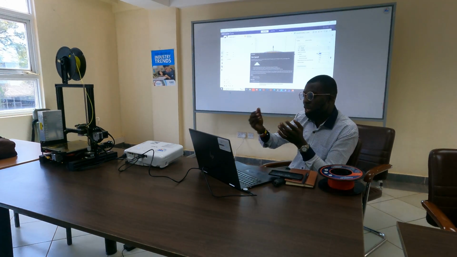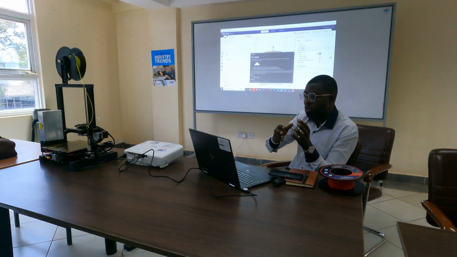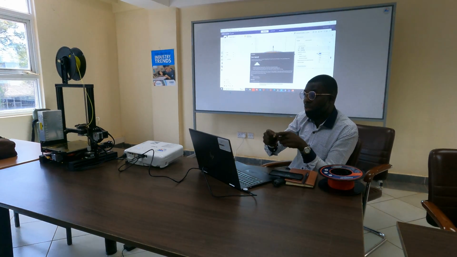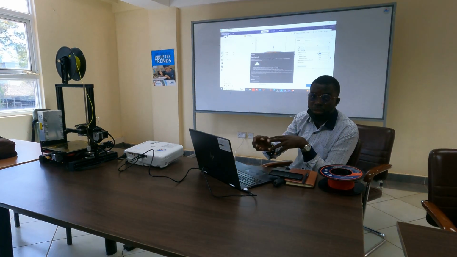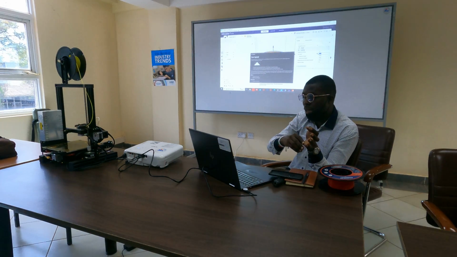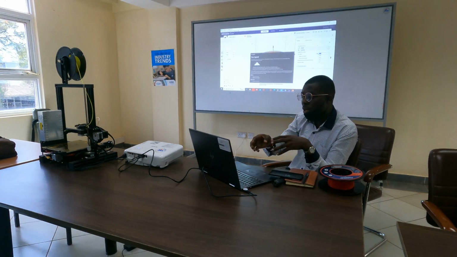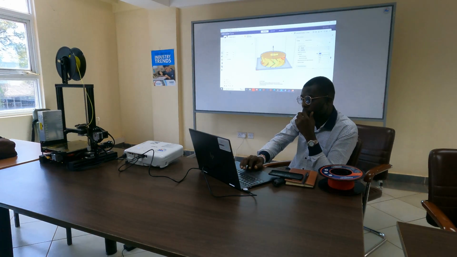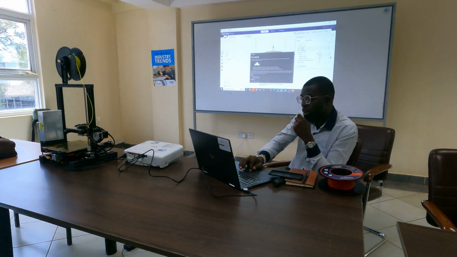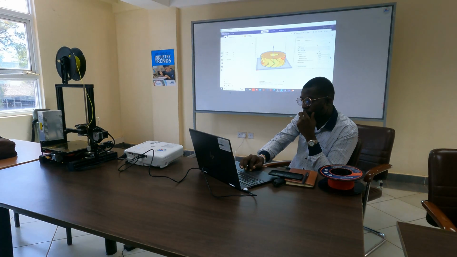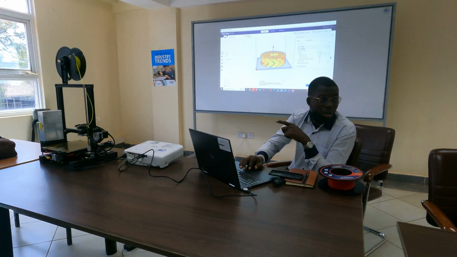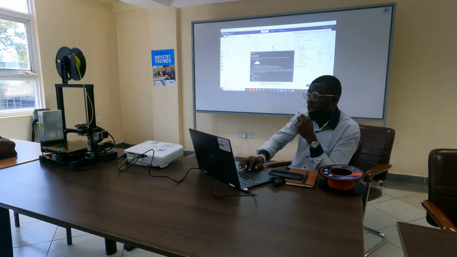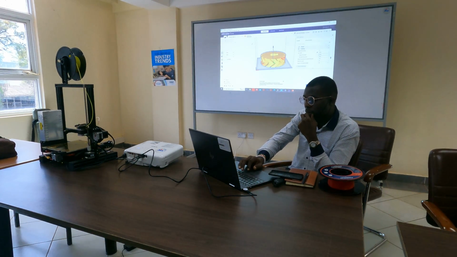Because this is kind of trial and error, you are going to try several times, and to be able to have what you really want, you may have to try maybe 2 or 3 times. You lower, you see the outlook of the product, you lower, and you see, you lower and you try again. So here you can just tweak around this parameter to lower the speed of the cooling system. But for the PLA, it is required to have 100% fan.